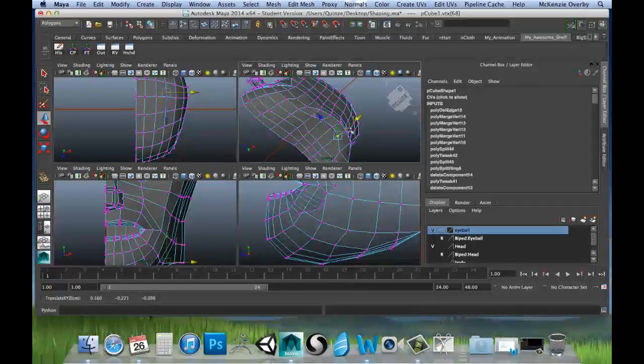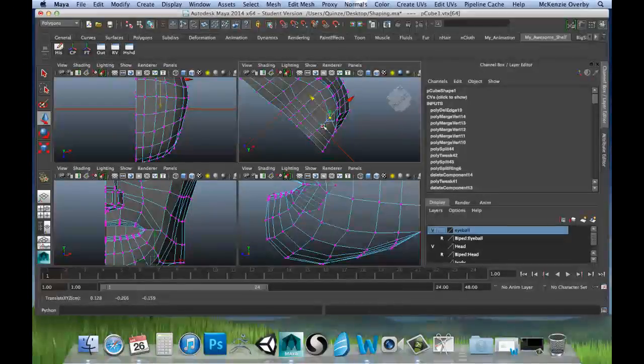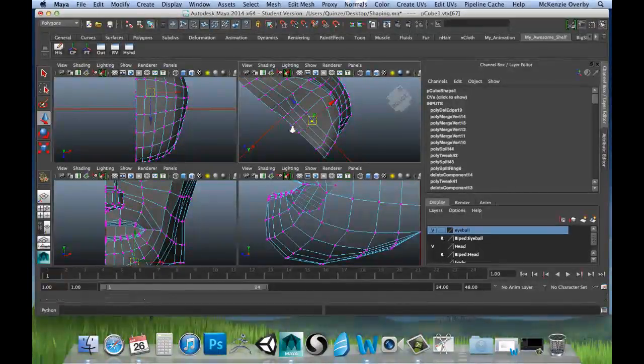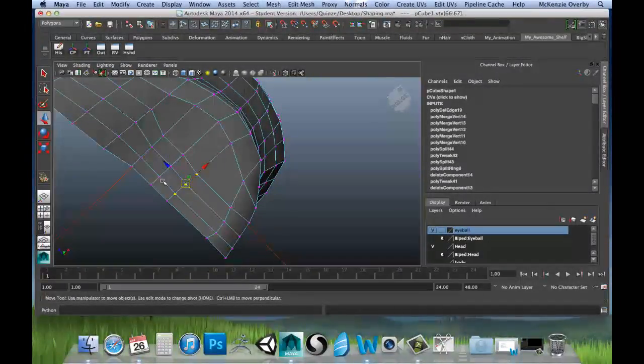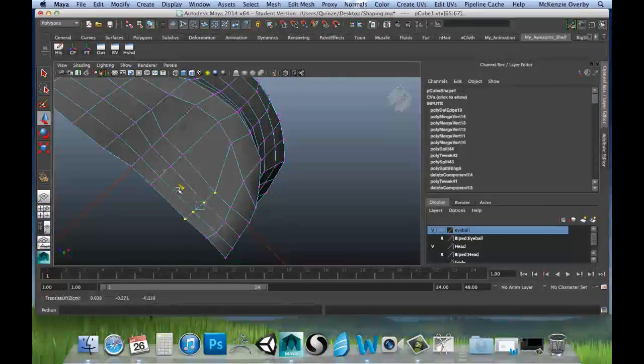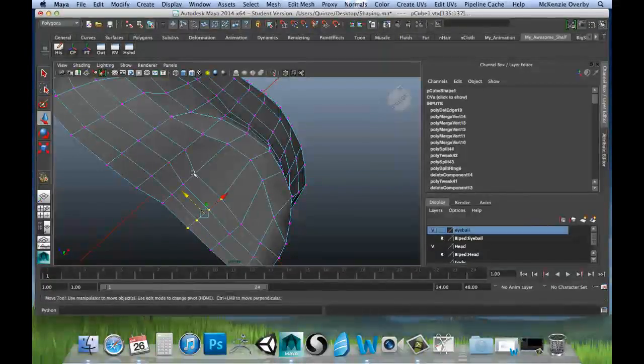You just want to start moving this stuff over in the X direction, or at the back here in the Z direction, to mimic the outer edge loop there, the outline. Just try to place things so that the spacing is as even as possible.